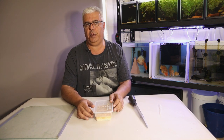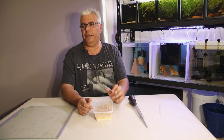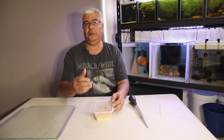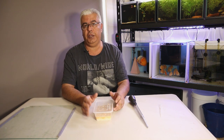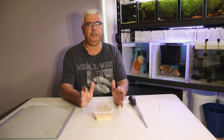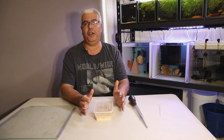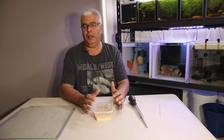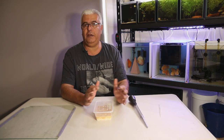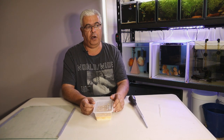Batch one are now purely on brine shrimp, so we've got them past that initial phase. They're doing very well and it's really up to me now to take them through the next three, four, five, eight, ten weeks. The challenge right now is deciding when to move batch one into a bigger container. I haven't figured out when to do that yet - maybe this week, or I'll leave them for the whole week, do a quick update next weekend, and then move them after that.